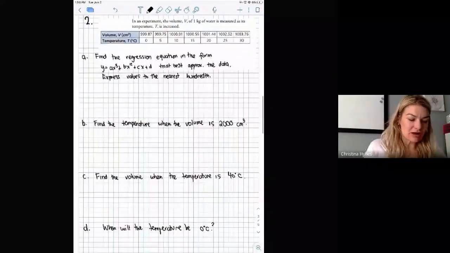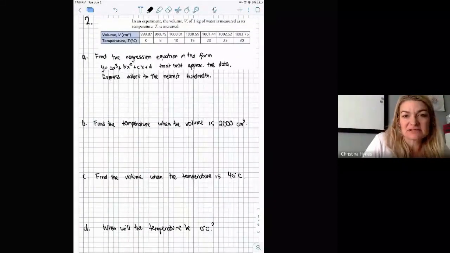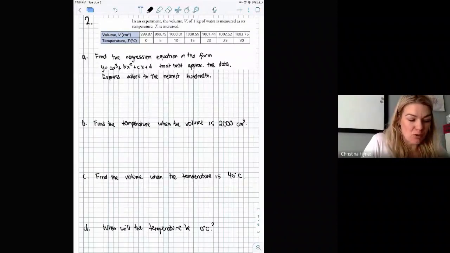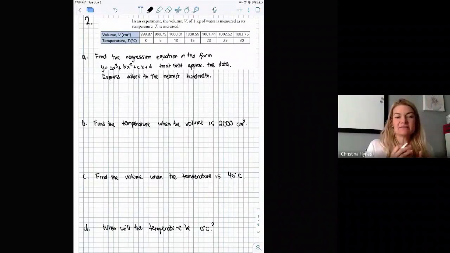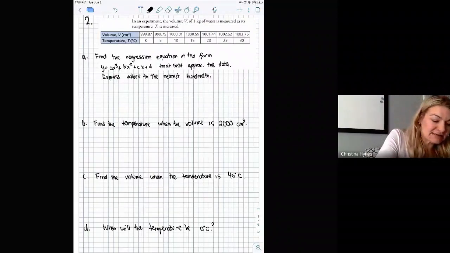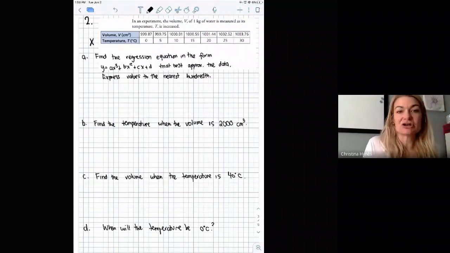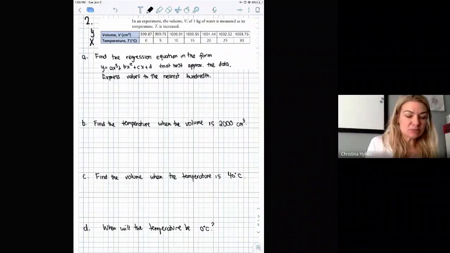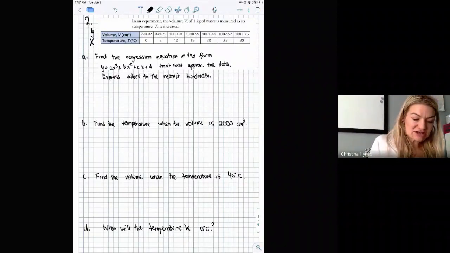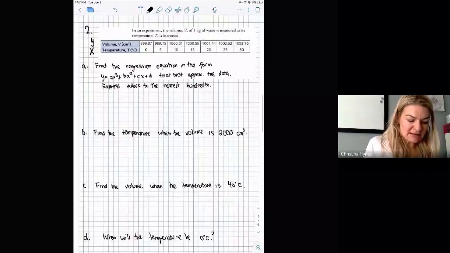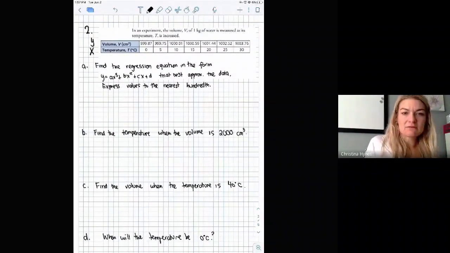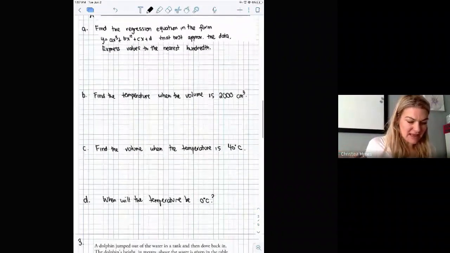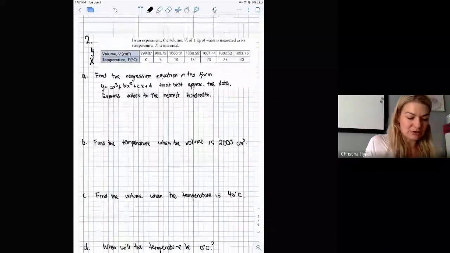So question number 2, guys, you're going to have to sometimes switch which one is your x and which one is your y coordinate. So in this case, independent variables are always your x's. So in this case, your temperature is actually your x coordinate, and your volume depends on what temperature you're at. So this is your y coordinate. The reason that's important is in the question, sometimes they might say something like, what is the minimum or maximum? Well, that's going to be helpful to know and use the right values. So if they ever want to know what the minimum or the maximum value is, you do need to make sure you label your stuff correctly.